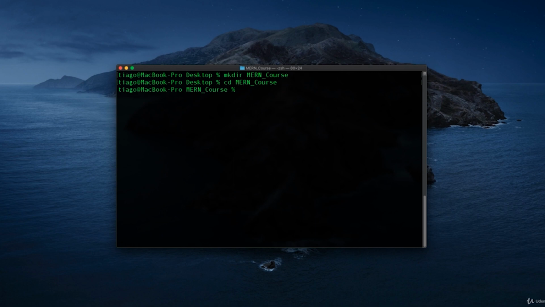We don't need to do it inside the folder, but just to have our folder prepared. For that we will run npm install -g expo-cli. Let the installation run, and I'll come back after it's finished.